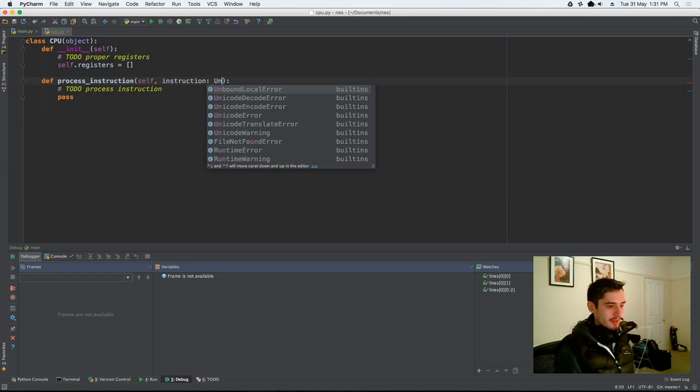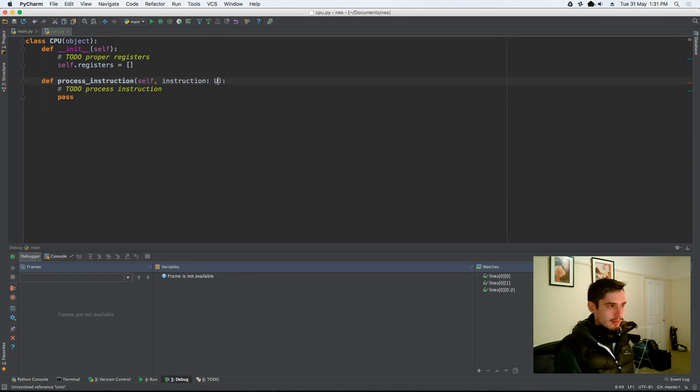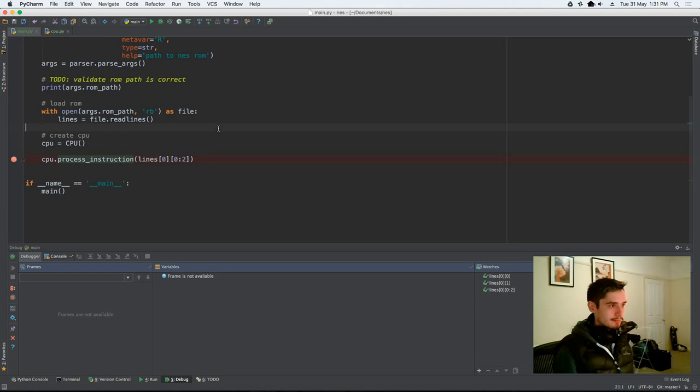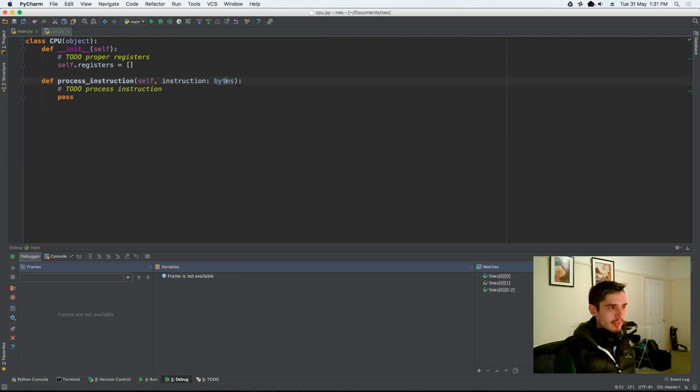So it looks like, if I say bytes, is this going to work? Cool. Yeah, we are passing in a collection of bytes. But if I was passing in a list of integers, so if I cast that to list, I could call list int, I think is the syntax. But it's not, it's some bytes.